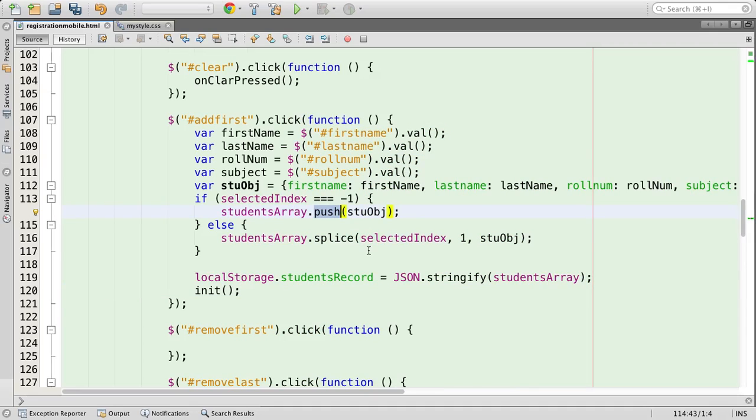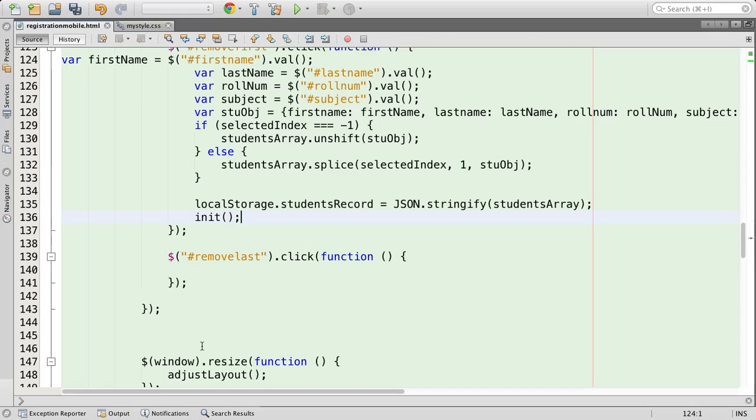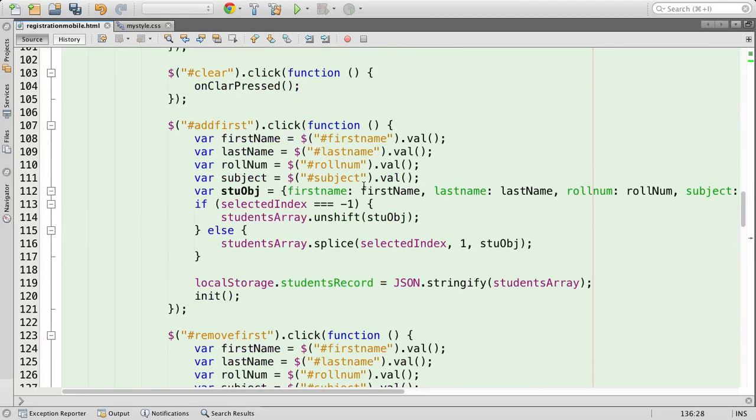Instead of push, I'm going to use unshift. Unshift will make sure the given element is added on the top of your array, meaning the zeroth index it will add to the array.